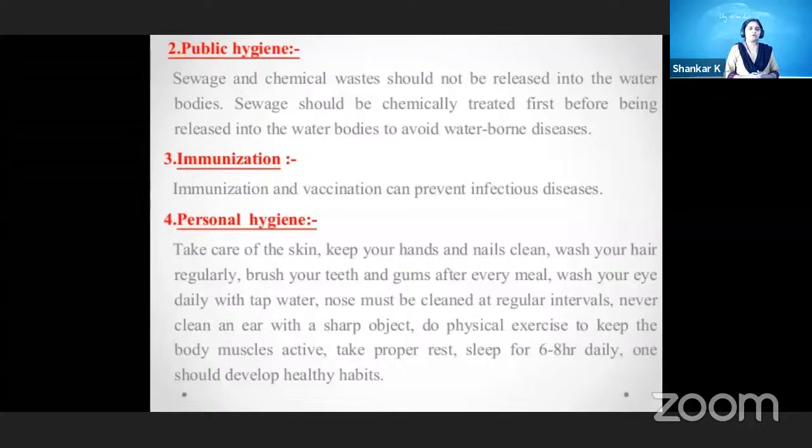So in the morning, what time do you get up, students? I'm asking only one student, you can tell me. Can any student get up at 5 o'clock? Yes, ma'am. You wake up at 5 o'clock? Okay, if you are waking up at 5 o'clock, it's very good for health.